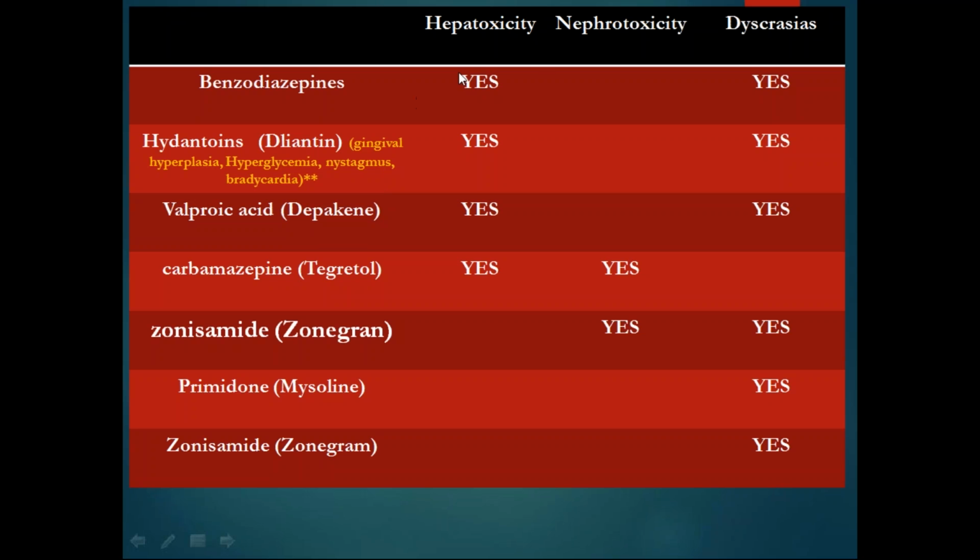All right, so here we have hepato, nephro, and dyscrasia. See what is the most crowded here? Dyscrasia, right? So we have all the medications here. Hepatotoxicity, nephro. Number one is going to be hepato and dyscrasias. What is dyscrasia? Any abnormality of the blood. Low levels of platelets, low levels of white cells, low levels of red blood cells, any alteration. It could be one, two, or a combination of three.